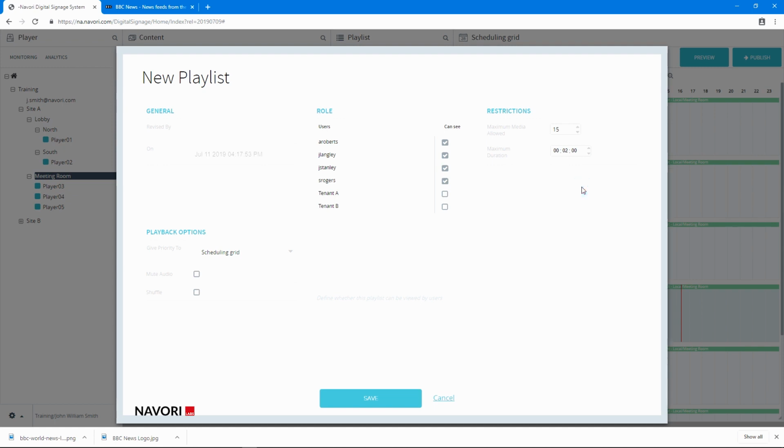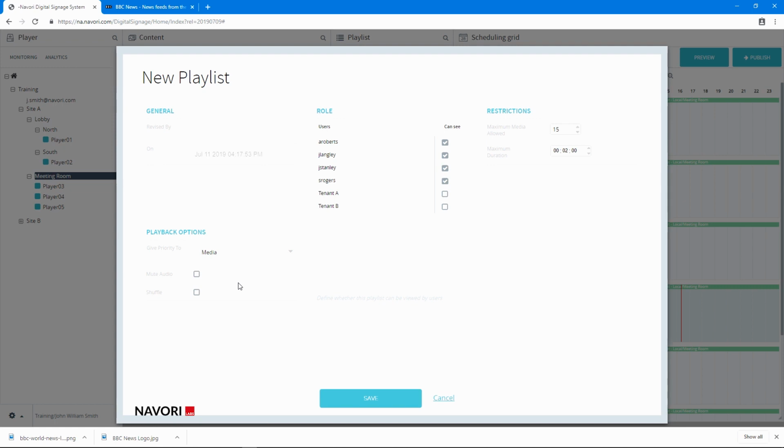The playback option lets you specify how the content will behave. When a playlist is added to the scheduling grid, priority is always given to the schedule. This simply means playlists will follow their assigned start and end times. If you schedule a playlist to end at 10 p.m., the content that is currently shown on screen will stop at that precise time. If you want to make sure your content always plays from beginning to end, you must give priority to the media.